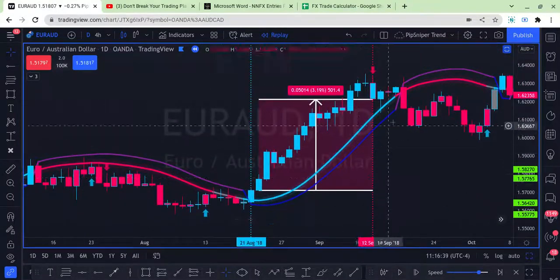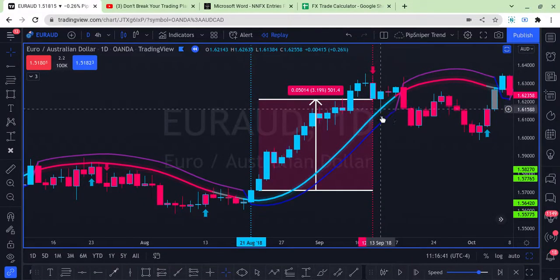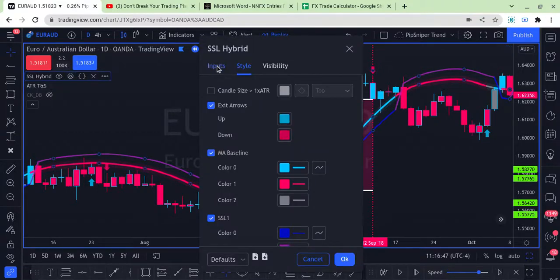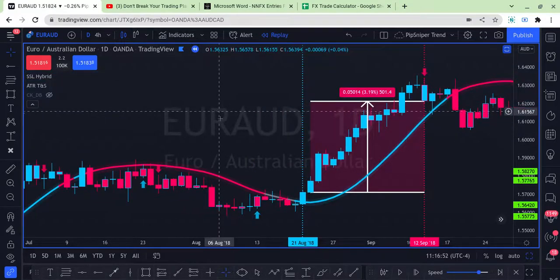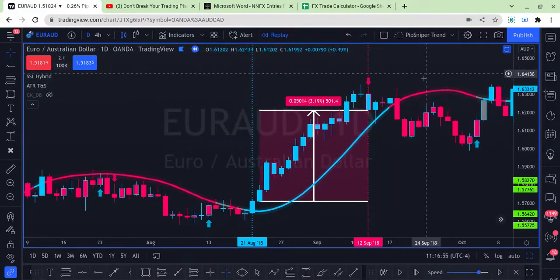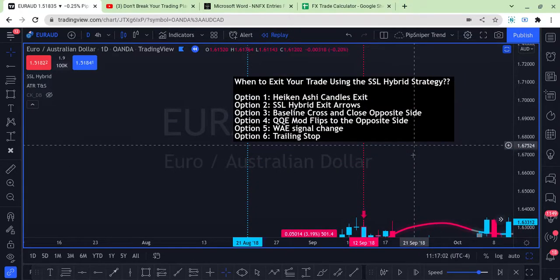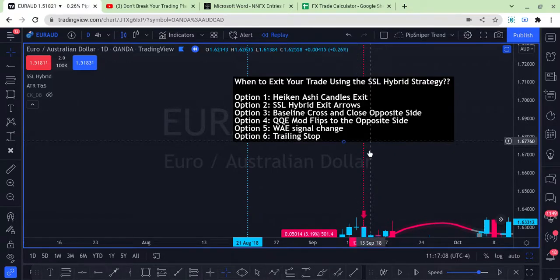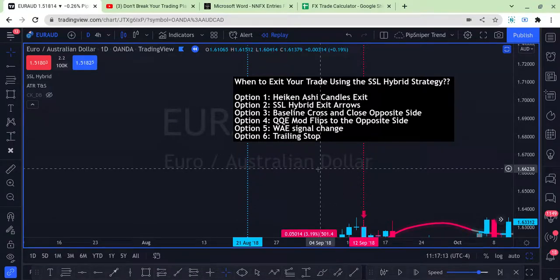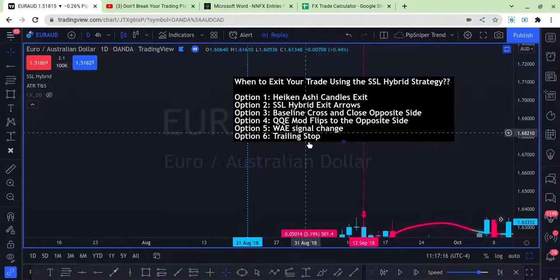Here's back to the other one that we were on. You would have exited on this flip, and you would have lost some pips again if you had waited for the flip. So I just want to show you that you can do what works for you. It depends on what you need to see visually. But if you use the arrows, that's when you get out of the trade. So if that's all you want to know about the SSL Hybrid exit strategy, great. I'm glad you watched this particular video. I do highly recommend that you continue to watch the rest of them, because at least watch the trailing stop one, because that will also involve the SSL Hybrid. I'm sorry, watch the next one too, baseline cross and the trailing stop.